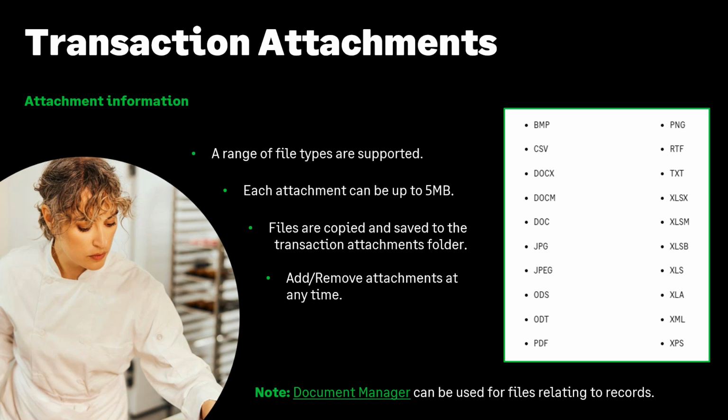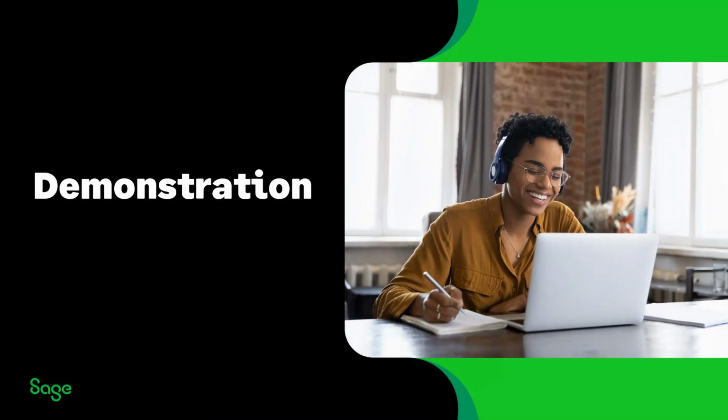It's worth noting as well that there is an option we call Document Manager, something that's been around many, many years. If you're on the Standard or Professional level of Sage 50 Accounts, then if you go into the memo tab within, say, a customer record or a supplier record, you'll find the ability to attach documents there as well, but that's at record level. What we're concentrating on today is transaction attachments. So let's get stuck into a bit of a demonstration. You'll see basically how it works. I'll share my screen and we'll get stuck in.